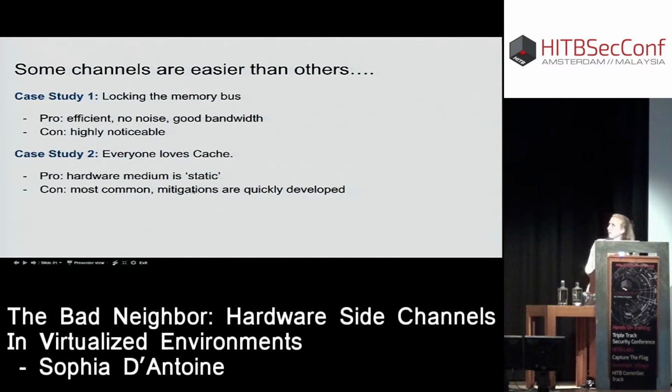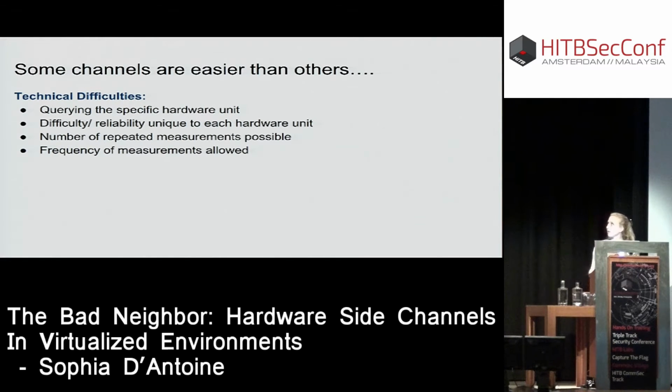All right, so I discussed some different case studies before, the memory bus one. Also, cache side channels are quite common. It's not easier to use the cache, but it's more reliable because that hardware medium is static. What I mean by that is that you can send bits of information or receive them pretty deterministically. Because it is memory, you can say, oh, my value is in memory in the tier 1 cache or the tier 2 or 3, and you can know that it's either there or not, and it's very binary. So it's a very strong side channel medium.